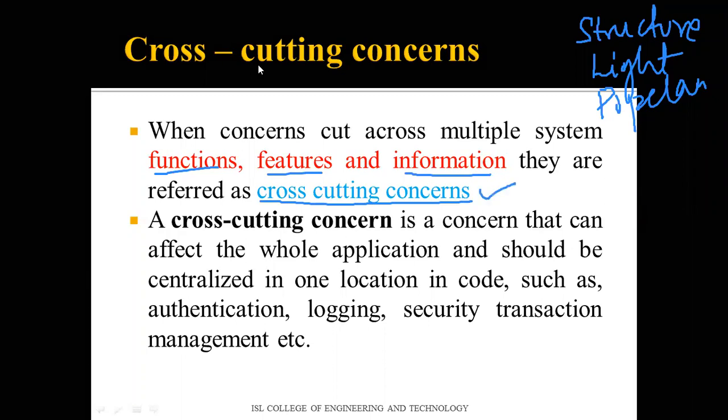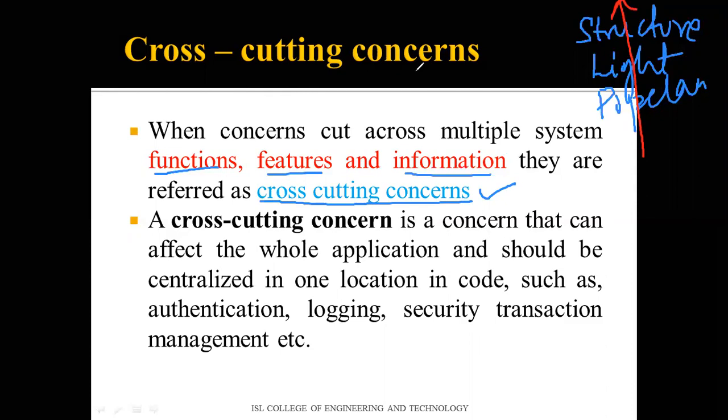That might affect the programming and the functionality of one part of the component. As in the previous example of the security card of the security guard, if he gets access within the financial department, it will be difficult. It is going to compromise and remove the complete integrity of the organization. That is called a cross-cutting concern. When a particular concern cuts across multiple system functions, features, and information, it is referred to as a cross-cutting concern, going through all of these three.